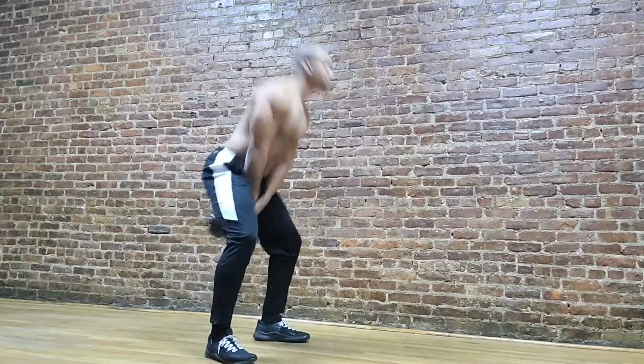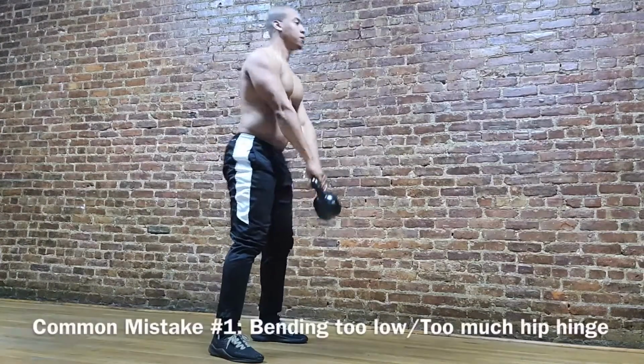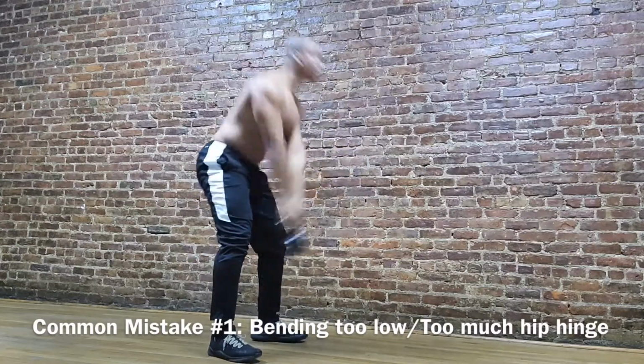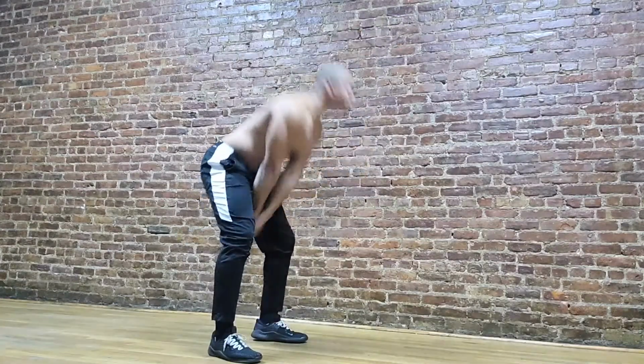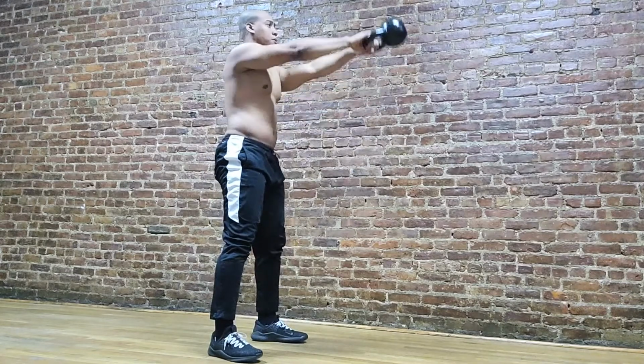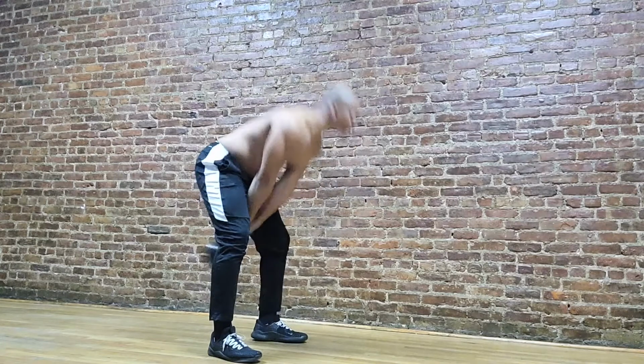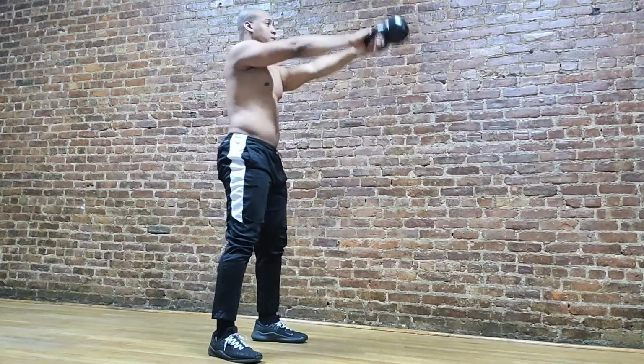With this exercise comes a lot of mistakes, and here's one right now. First mistake is bending too low or too much hinging at the hips. This is where you see the person just bending too low to the ground. Notice how the kettlebell, although it's going between the legs, it's too far away from the center.